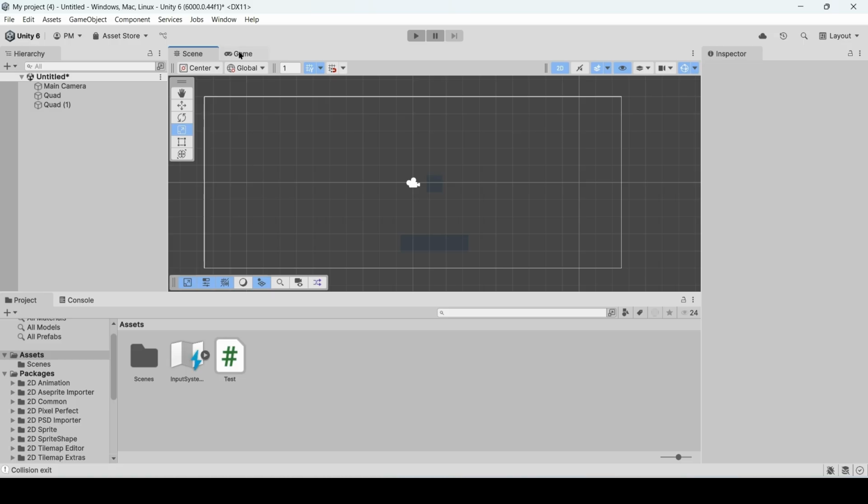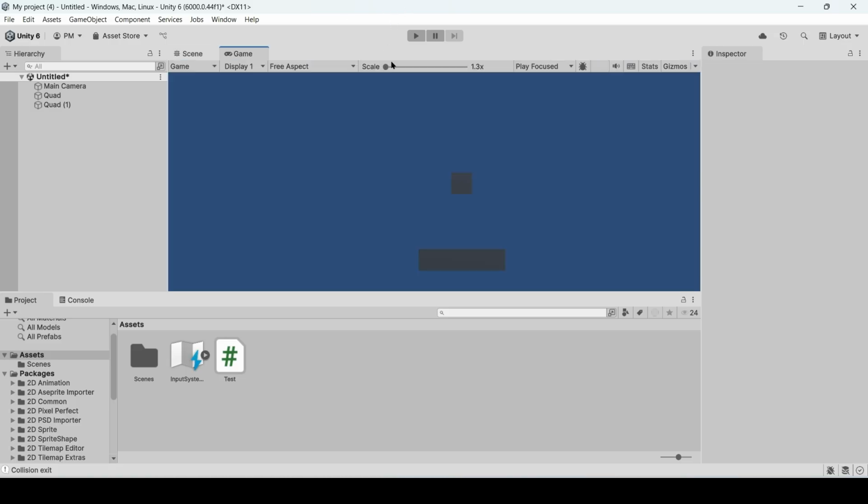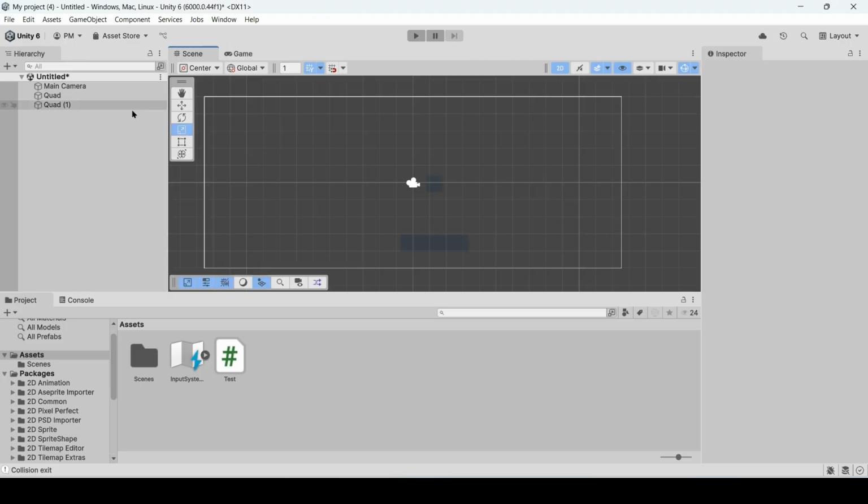If I now go to the game and play, this object will come down, and this object will also go down because of the gravity applied in the game. So let us apply the script to the quad. Just imagine, to which quad should we apply this test script?